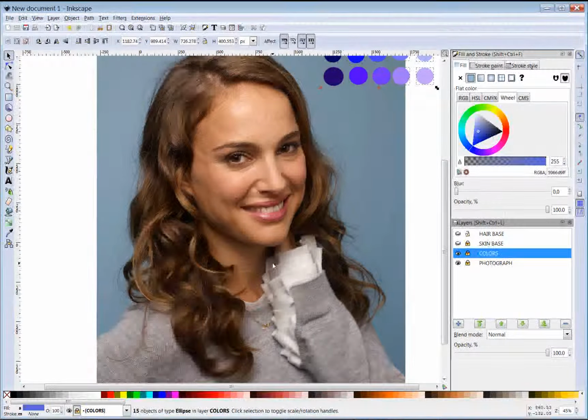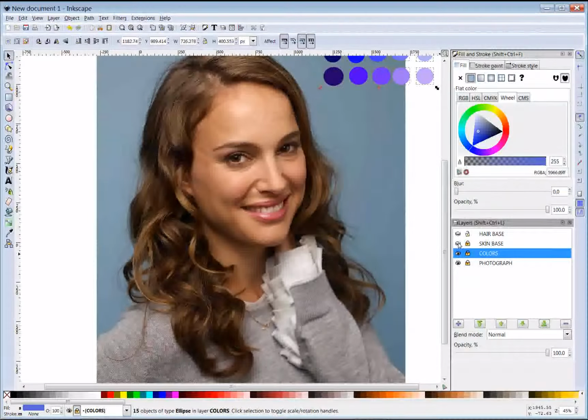So for me, I'm going to have skin in the back, clothing in the middle, hair in the front. Doesn't really matter which one you do. Something you're going to have to draw a clean edge for. So just decide what you want to do. As I said, if I have something in the back and I can cover it up, it's no big deal.